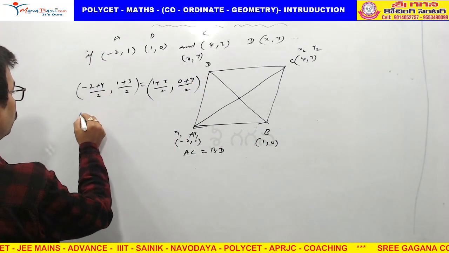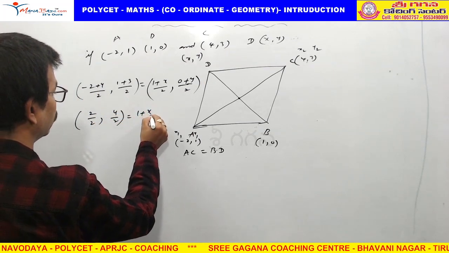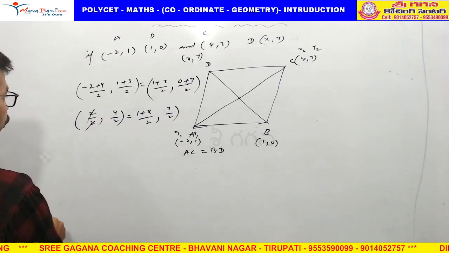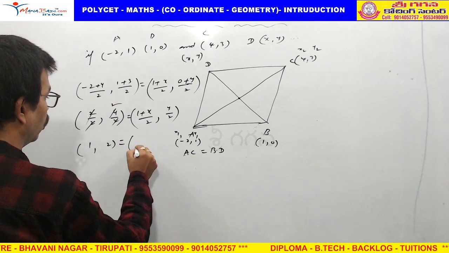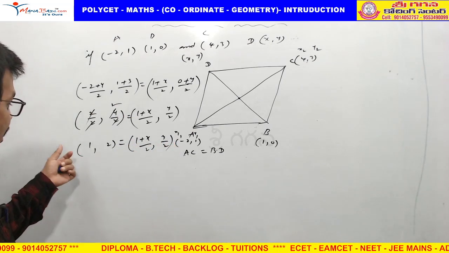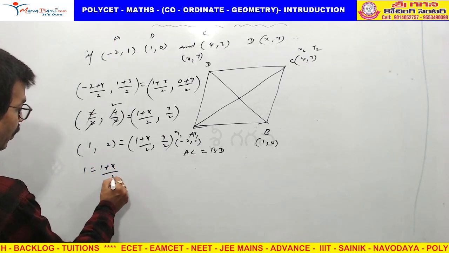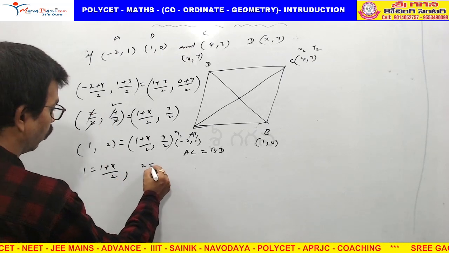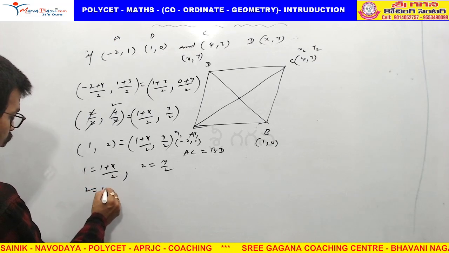So -2 plus 4 means what will you get? 2 by 2, here 4 by 2, that equal to (1 + x)/2. So 0 plus y, nothing but y by 2 only. Okay, if you simplify here, if you cancel here 1, here 2 will come, 2 ones, 2 twos. So that equal to (1 + x)/2, y/2. So the in between equal to, that means corresponding elements are equal. That means 1 equal to (1 + x)/2, that is the meaning. First term to first term, second term to second term you have to take. Like that 2 equal to y/2. So if you simplify, if you bring this side, so 1 into 2, 2 equal to 1 plus x here.